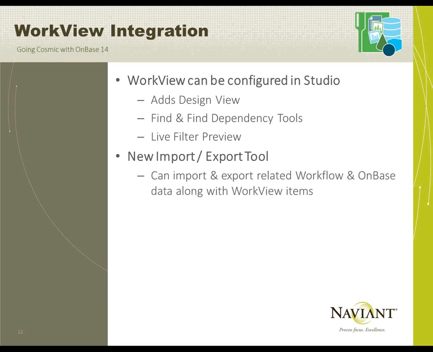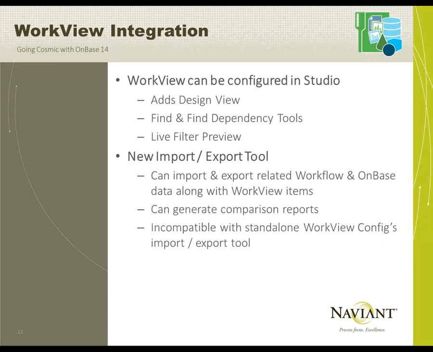So along with gaining these new features in Studio, it also gets access to the import-export tool, new to WorkView, the same Workflow import-export tool we had in Studio before, which is really nice. Now you can import and export WorkView alongside your Workflow. You can import and export all of your related OnBase things alongside your WorkView things. You're exporting a WorkView application, it'll pull in the relevant document types, any workflow that's associated with it, keywords that are associated with it, along with the objects, attributes, filters, all the other WorkView things that it normally would have exported from WorkView config.